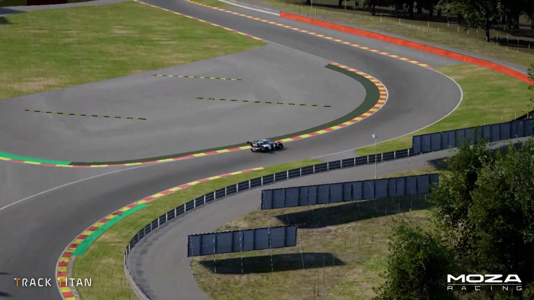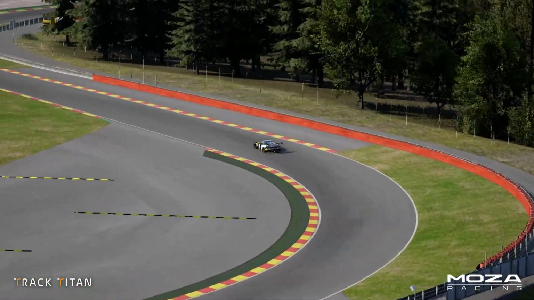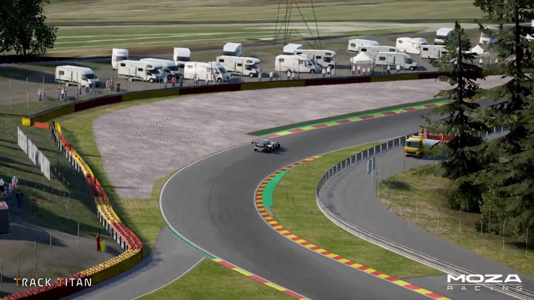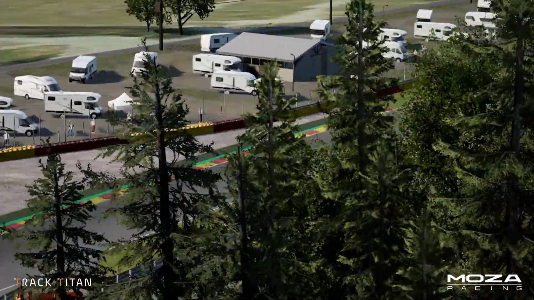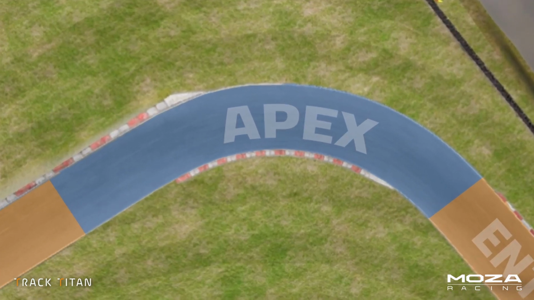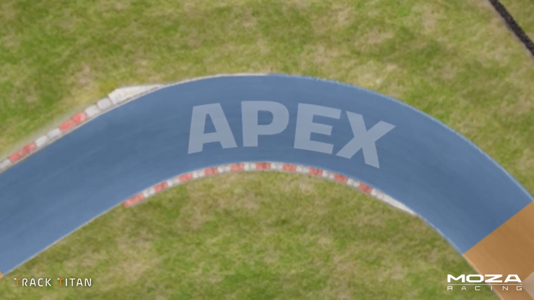You can manipulate the car with different lines, throttle usage and brake techniques to minimise the chance of losing control. So on the approach, you customise your braking and line to suit the car and corner in question. Now let's move on to the apex phase. On the surface, the apex is where it all happens.